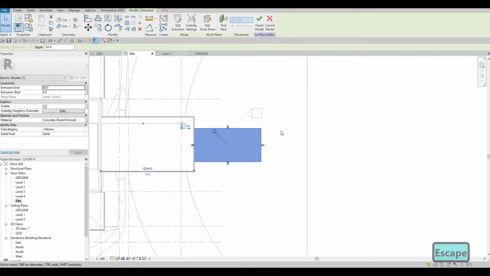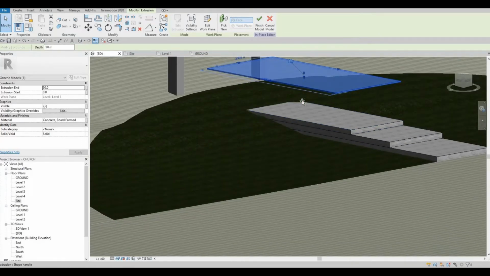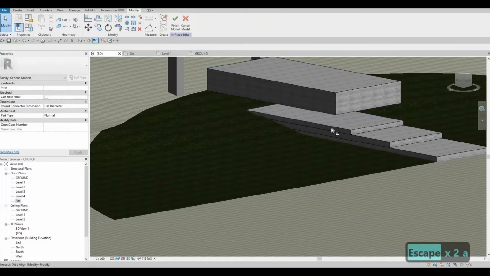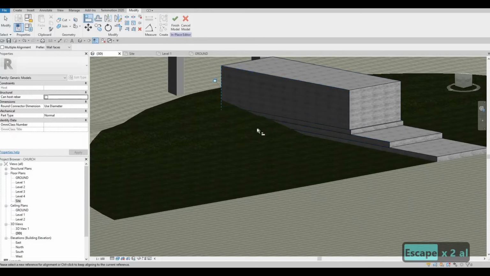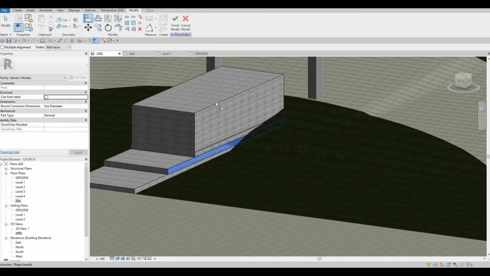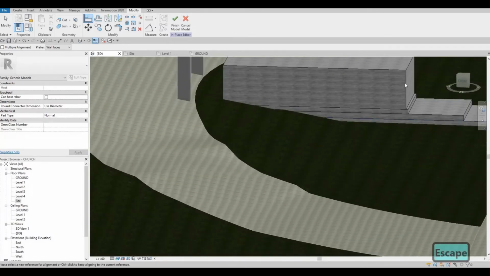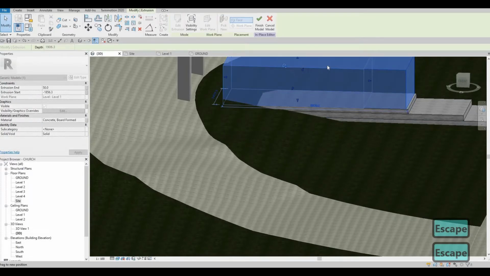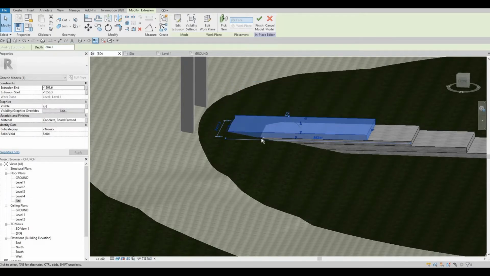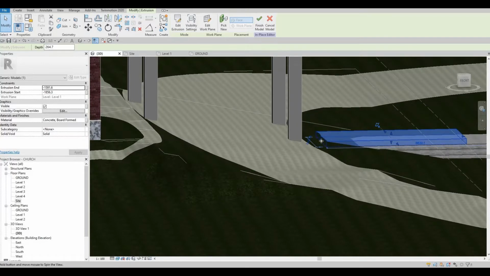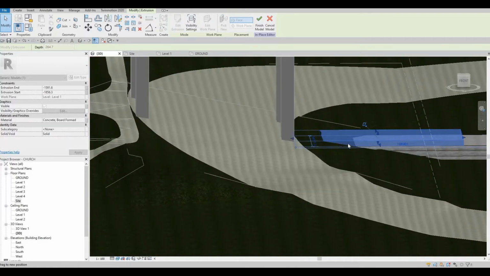So here 3D, I'm gonna align it again, AL again here on the side, and then here, and then let's pull it back because it's already showing that, and then here, and then I want to extend it more.